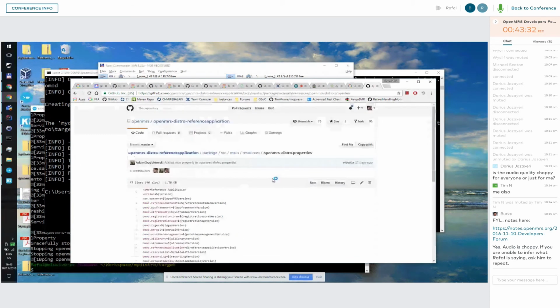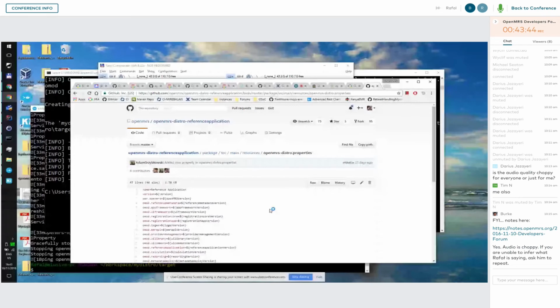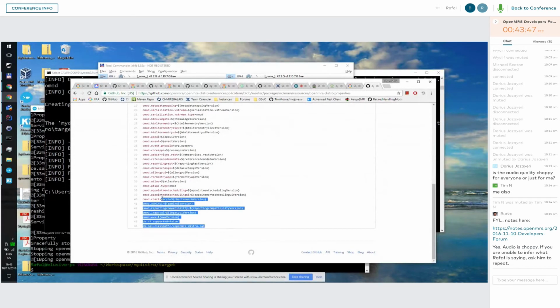Are you doing that manually? The reference application 2.4. I'm sorry, your response was garbled again. I didn't hear your answer. Yes, we created it manually. Okay. And it was created for OpenMRS reference application 2.4. So it still works for OpenMRS 2.5, but there are some additional changes which need to be run on top of that, so it's not as fast as it could be, but still.